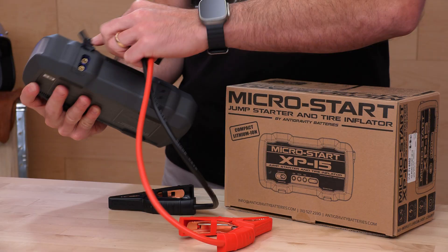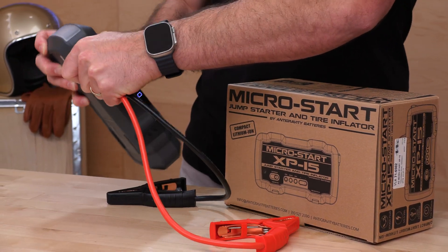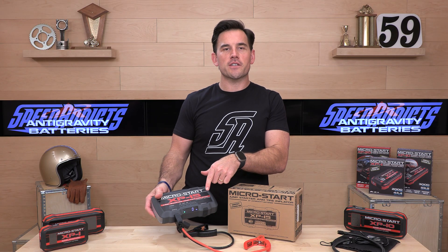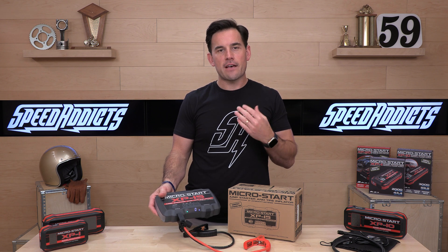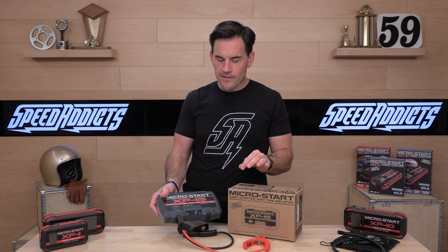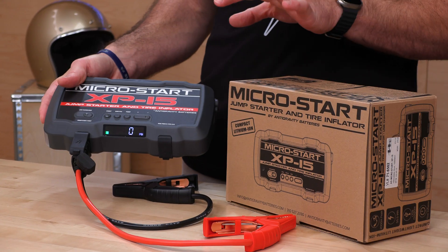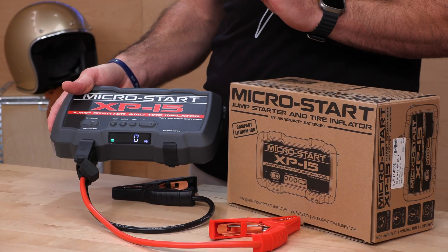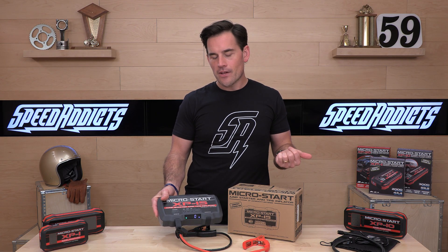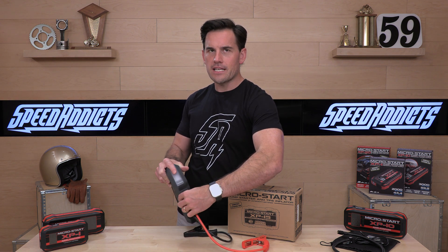You're going to go ahead and lift up this compartment right here and make sure the unit is on. Once you're plugged in and attached to the vehicle, you're going to get the all-clear to start the vehicle. It's going to show you the voltage and you'll be able to jumpstart that vehicle. You get a thousand starting amps up to 2,000 peak amps, so this will start trucks, RVs, bikes, boats — you name it. You've got plenty of juice here. In terms of overall storage capacity, it's got 55 watt hours, which is roughly equivalent to the XP10 that comes in at 59 — pretty robust in terms of overall storage.